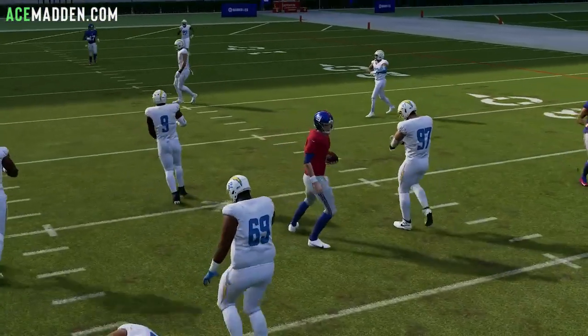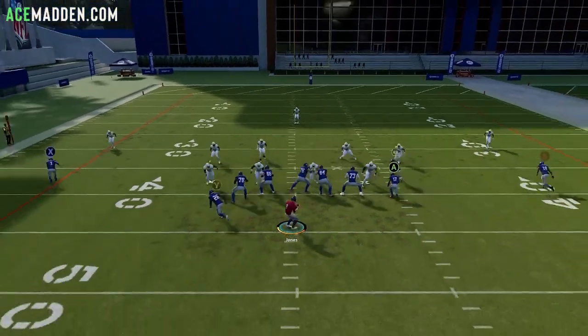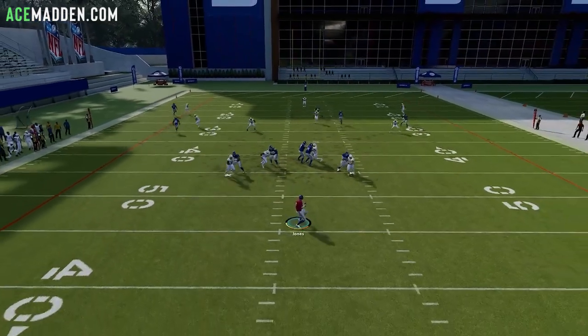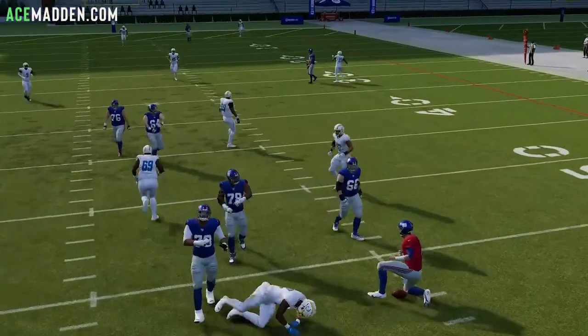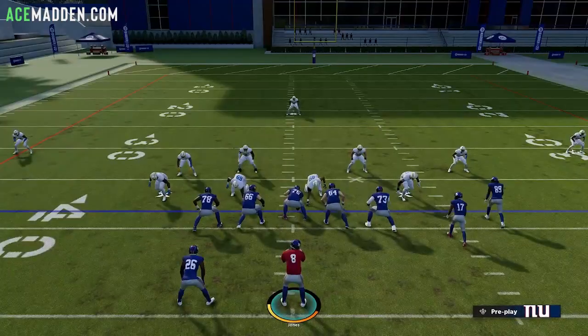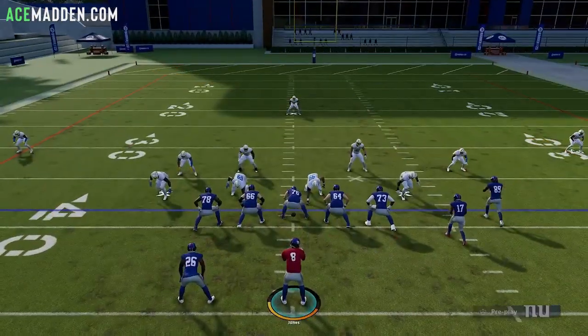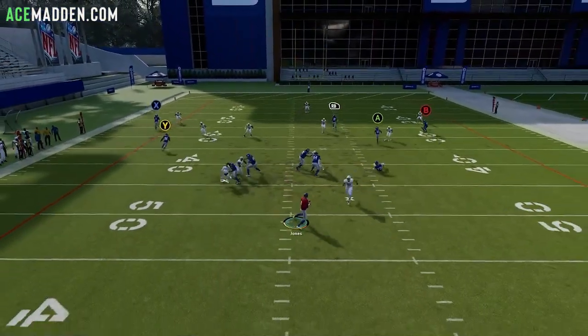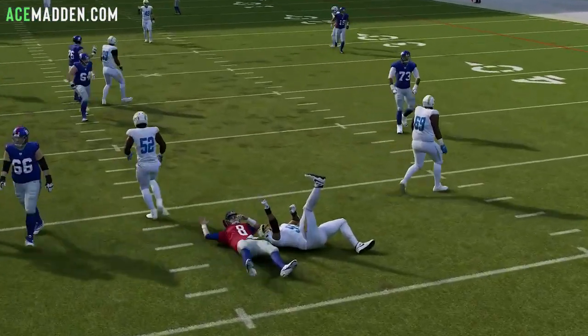Let me show you real quick what a bad pocket looks like. It's going to be when people just kind of drift back like this. Like, yeah, it worked there, but what that's going to do is if they're in contain, it's just going to give them a clear path at the quarterback. You see how it's very easy for him to get to the quarterback when you're dropping back like that.